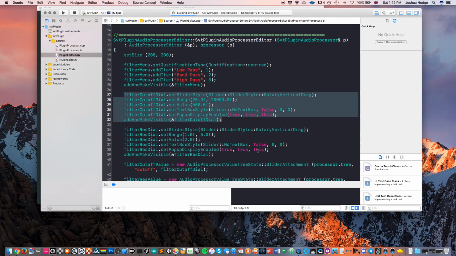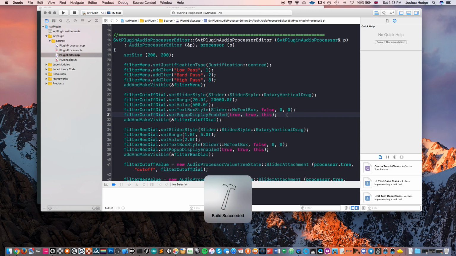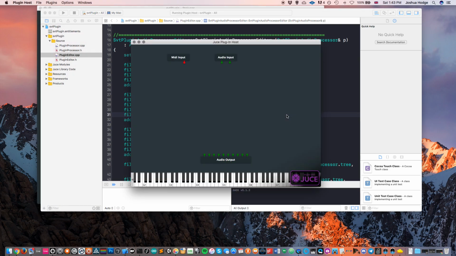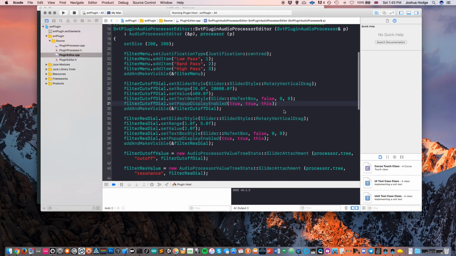These are similar to what I did with the synth tutorials. The only thing I've really added is setting the pop-up display enabled, which means that when my mouse is over the dial, it shows the actual value that the dial has.